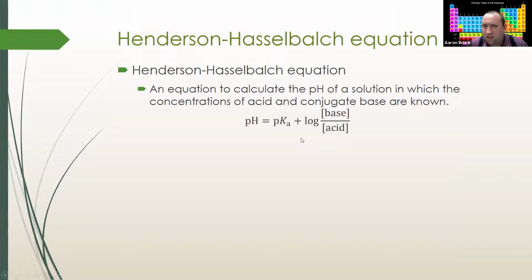We can quantify all of these changes using something called the Henderson-Hasselbalch equation. The Henderson-Hasselbalch equation tells us that the pH of a particular solution, a buffer solution in particular, is related to the pKa, the pKa for the conjugate acid, or the weak acid, whichever one you want to look at, plus the log of the ratio of the base over the acid, or put in more simple terms, the ratio of the base concentration over the acid concentration.